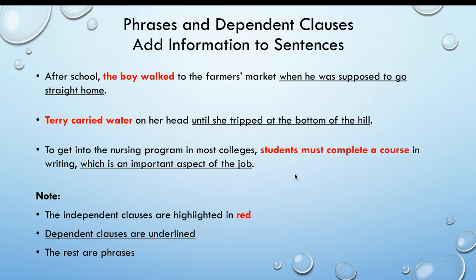The next one down, Terry carried water, is the minimum full sentence there, and we're adding the prepositional phrase on her head and the dependent clause until she tripped at the bottom of the hill. To get into the nursing program in most colleges, prepositional phrase there, students must complete a course. That is the actual full sentence that could stand alone, but we're adding more. Prepositional phrase in writing, and dependent clause, which is an important aspect of the job.